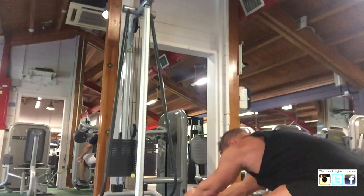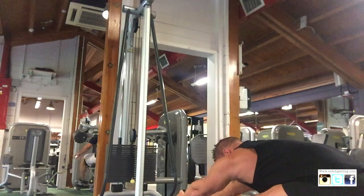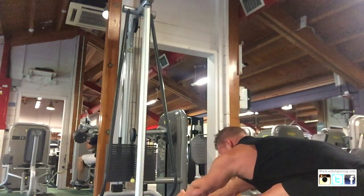So this is just like a cable row. I've used the V-bar, which I really like. I also do this on high rows as well. So give this a go, get a good stretch out.